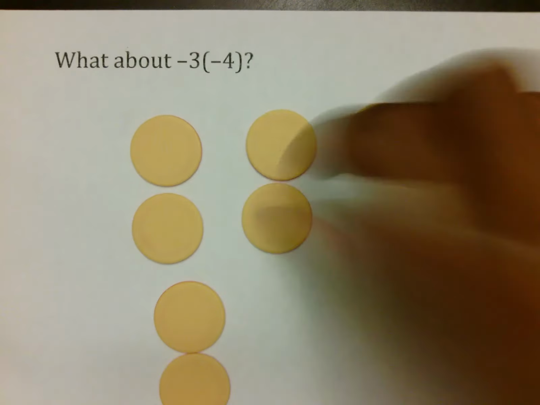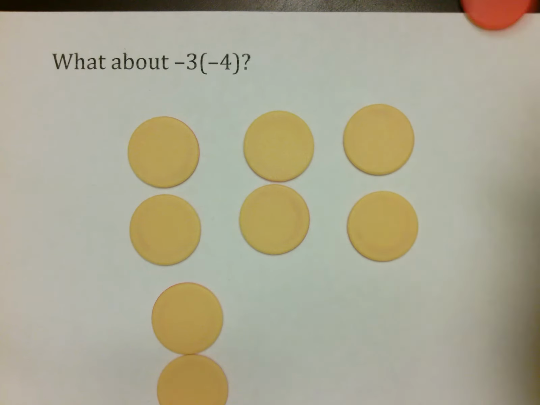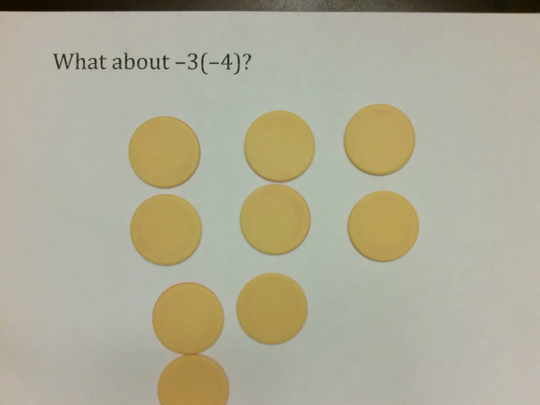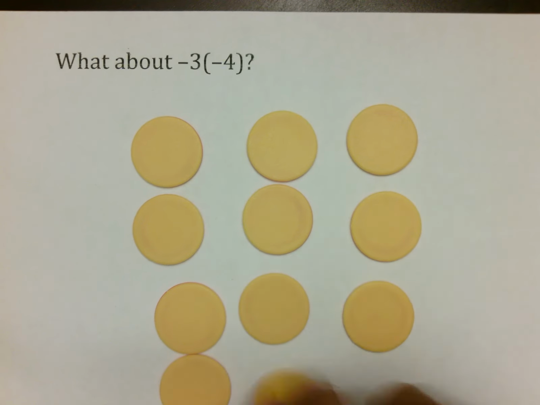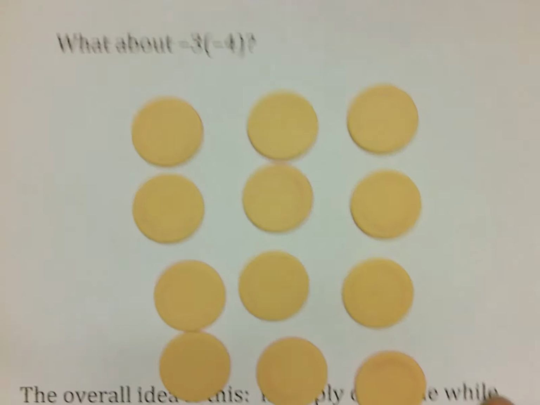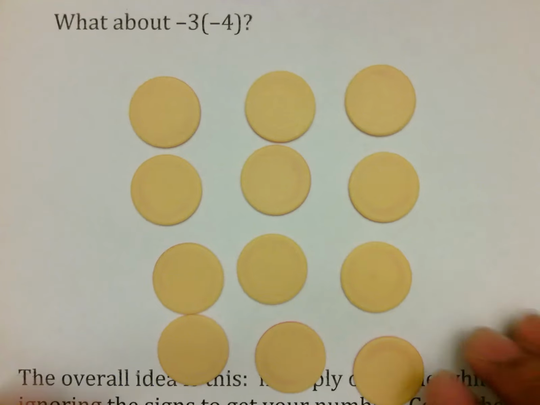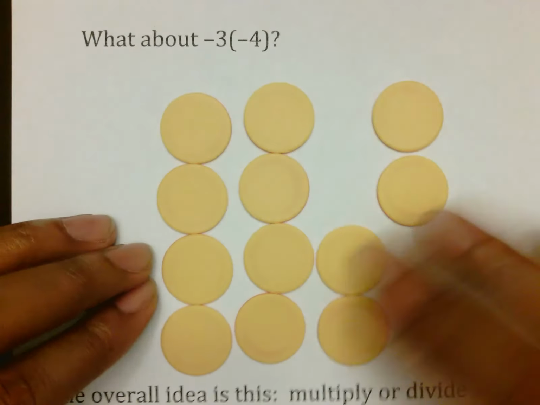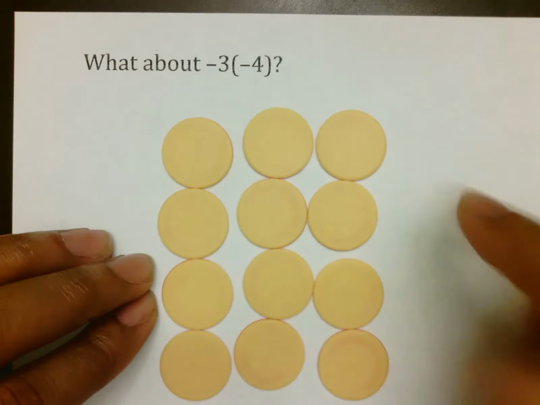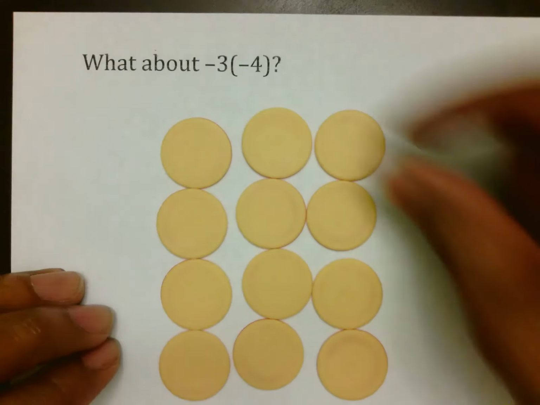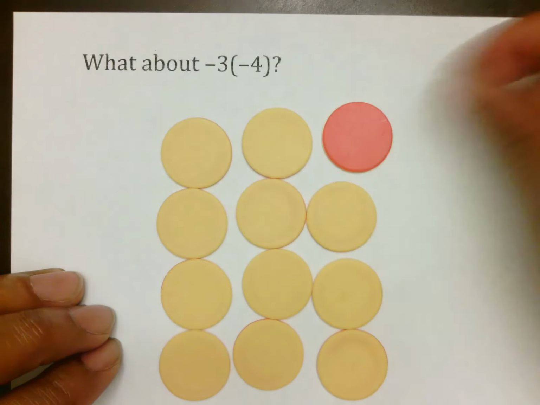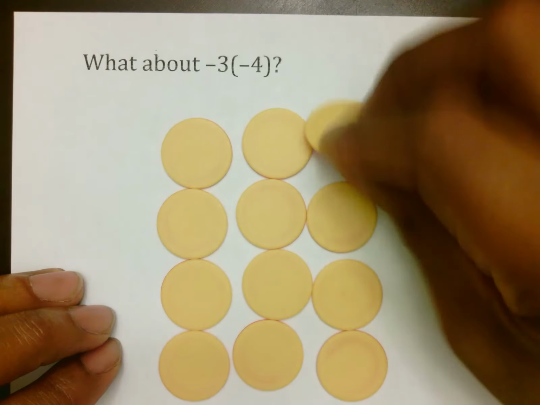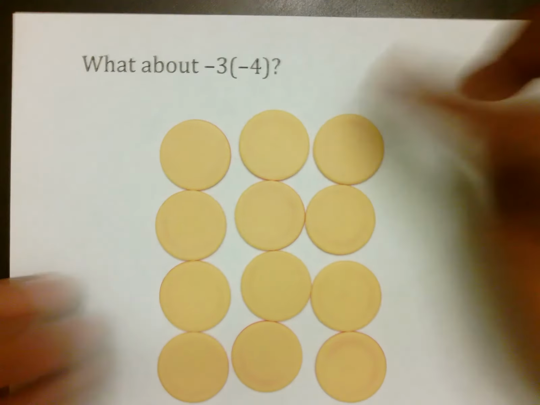We get this shape all the way completed, and of course you understand that your answer is going to be 12, but it's what we do next that tells us why our answer is the way it is. So we've got our 3 by 4 rectangle, and we've got 2 negatives, and what I need you to understand is that in this situation, your 2 negatives tells me I'm going to flip everything twice. So that would be once, and guess what happens when we flip it back over: it turns back positive.